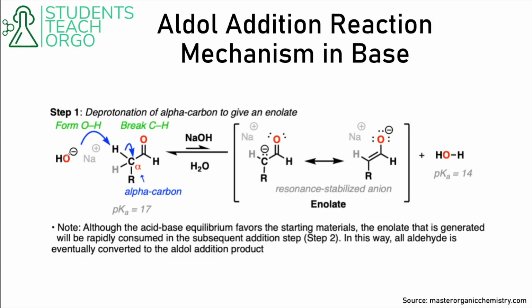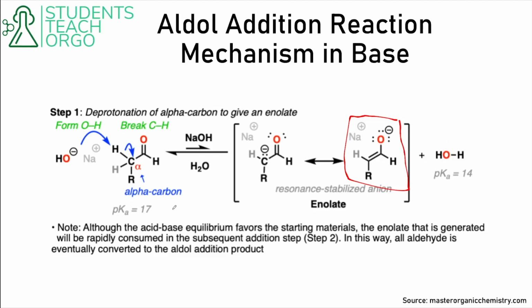To start off, we have hydroxide as our base, and it's going to pull the hydrogen off of the alpha carbon. Remember, this hydrogen is slightly more acidic because we have these resonance structures here. It's a stabilized anion. This is what I normally think of when I think of an enolate, but this resonance structure is important too because it shows that the carbon has a partial negative charge on it, and so it's going to be nucleophilic. So the first part of the aldol condensation is pulling off your most acidic hydrogen, the hydrogen on the alpha carbon, to make an enolate.